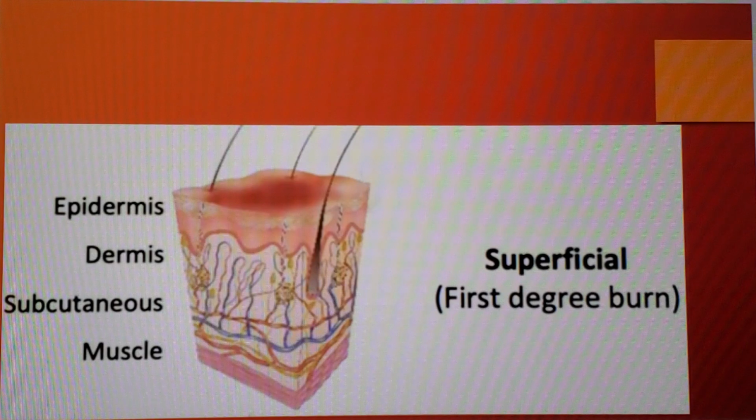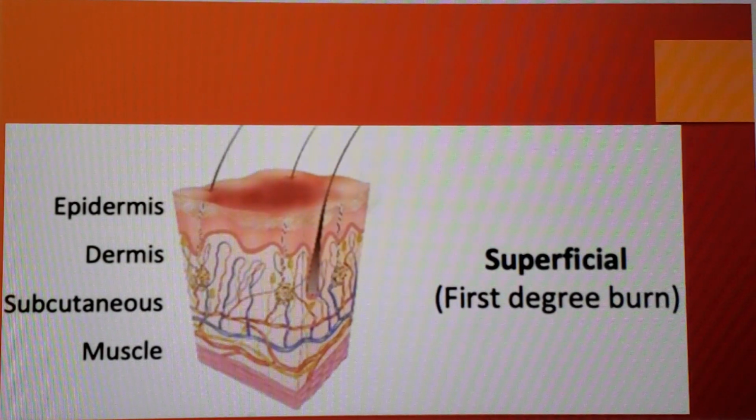Okay? And if the epidermis and dermis are burned away and you can see down to the subcutaneous tissue, that would be what? Third degree. Absolutely. Right? So there you are. First, second, and third degree, depending on what layer of damage, how deep did it go? Okay. You get the idea.